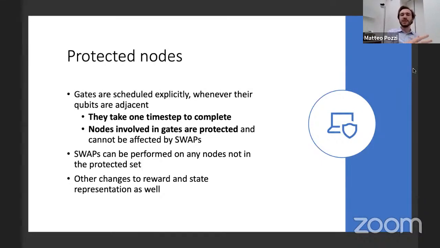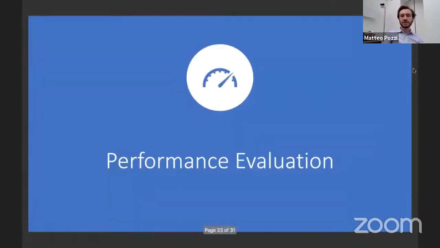And we made a couple of other changes also to the reward and the state representation. Basically, as you scale up the size of the architecture, you need to start delivering some reward also for just reducing distances rather than doing gates, because sometimes the nodes involved in a particular gate can be quite far from each other, and so that reward will get heavily diluted by the sort of exponential decay factor in the Q-learning paradigm. So that's another thing to bear in mind.